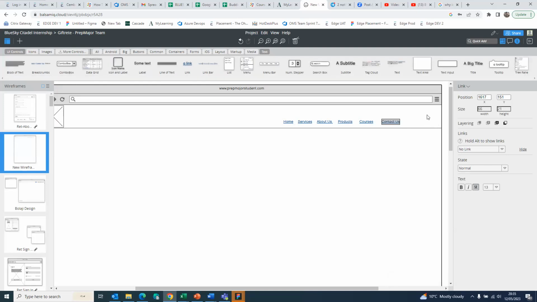Do we want the search? FAQ. FAQ can be on the footer. So your header needs to highlight what is the most important for users. Do you understand? So what should be the menu on your header when you are designing a website? The menu on your header should be the most important to your users. The one on your footer is important, but not as important as those on the header. Because why do you need header and footer? For easy navigation of your web pages on your website. That's the point of having menu.